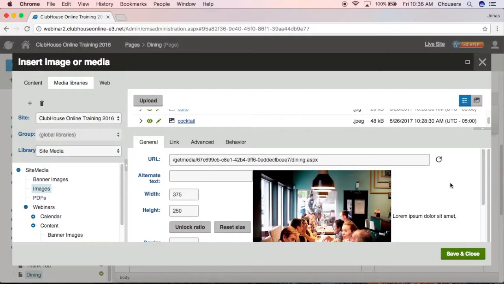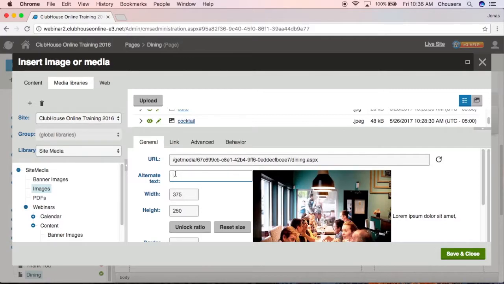Now that we've selected our image, we're going to show you how you can make some changes to some of the properties for this image. Once you have selected your image, the properties of the selected image will be visible right below in that second part of the split screen, along with a preview of the image as well. The properties that are available for an image are as follows. The first thing you will see is the URL, and that's just the file path of where this image is stored within your media libraries.